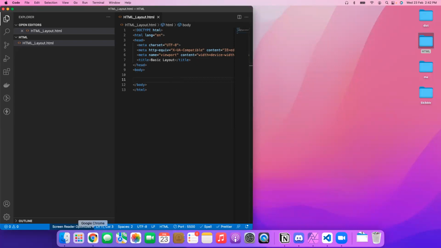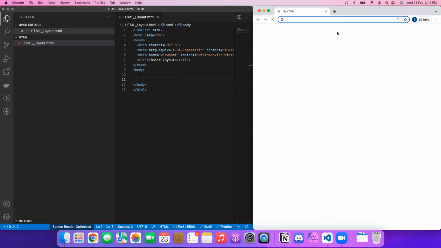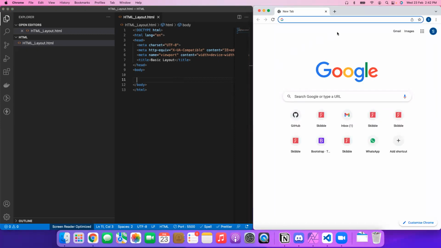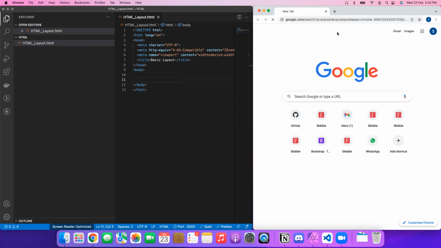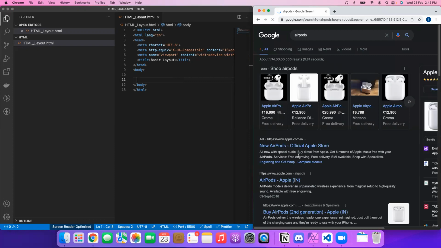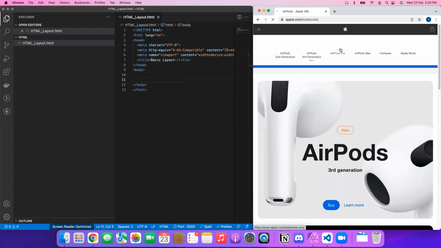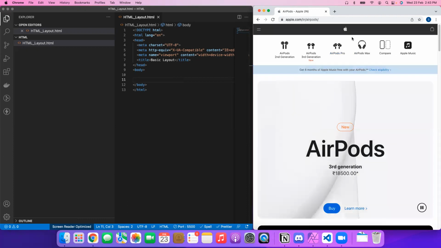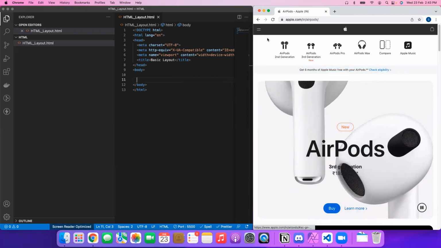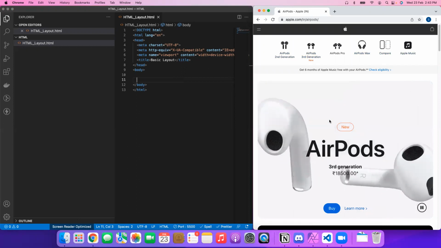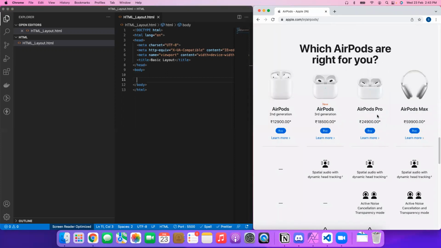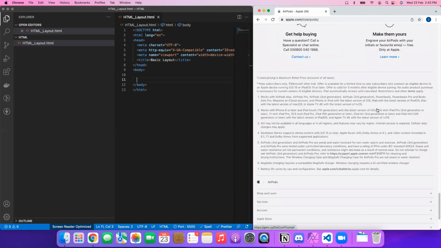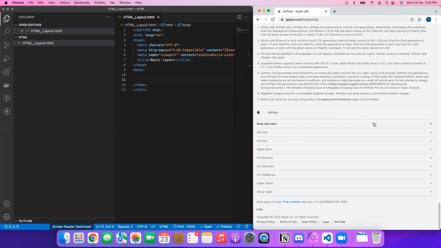If you look at a casual website, like, you know, airports. If I go to the Apple site, this is what it is. Some branding, some menu, some other products, and the highlight of the product. And if you come down, typically there's more information about the product and other stuff to navigate through the website.